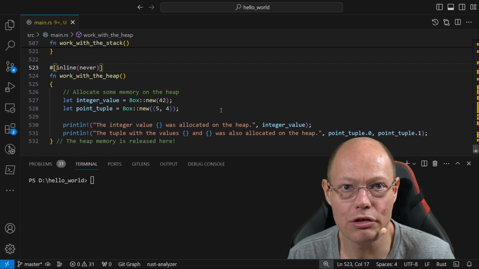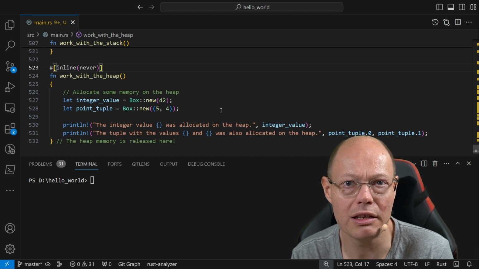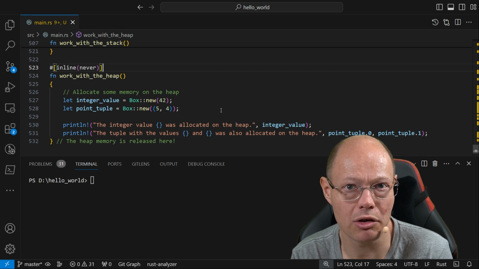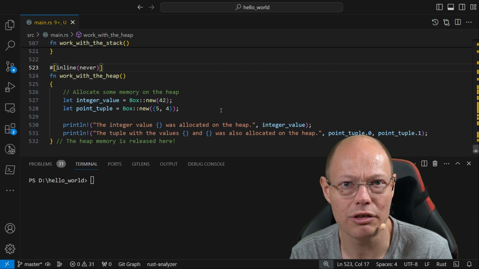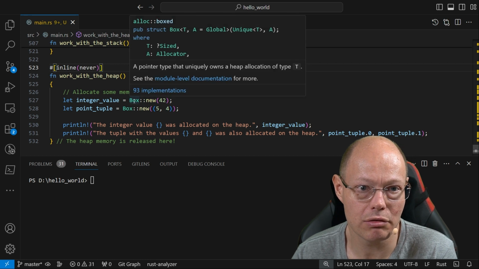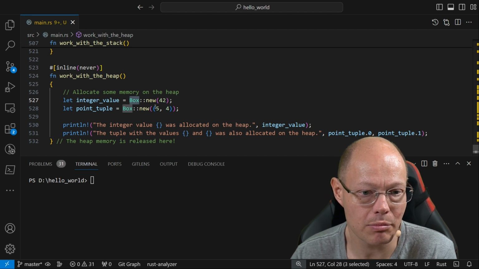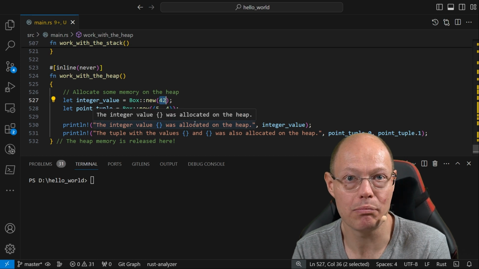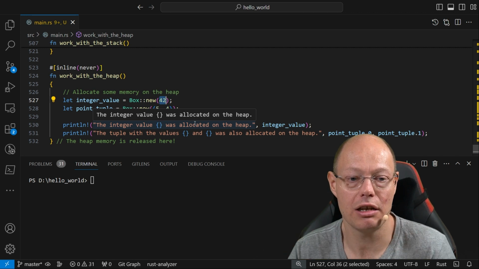Let's have a look at how you can work with the heap in Rust. As I said in my last Rust Quickie, all local variables in Rust are always allocated directly on the stack, within the stack frame of our currently executing function. So the question is now, how can you allocate some memory on the heap? In Rust, this is very simple because you have the so-called Box structure. A structure is more or less a more complex data type, and you can put some value into a box, and that value within that box object is then allocated on the heap.